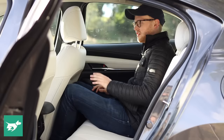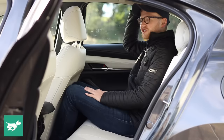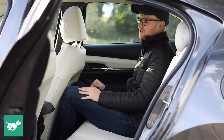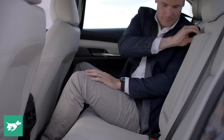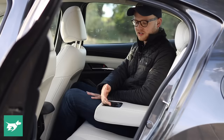Here in the back, the Mazda 3 sedan has more room than the hatchback. Because the whole car is longer, perhaps that won't come as a surprise, but it's still good to know. For myself at six foot, I have an inch or so of headroom, an inch or so of legroom, and toe room is okay. The seat base is pretty supportive, and the light-coloured interior makes it feel a little bit more spacious. All that soft material actually continues to the back — it's really rare on the small car market these days. You've got air vents, a drop-down armrest, and two cup holders. What you don't have is rear seat USB ports, which is a bit of a shame.